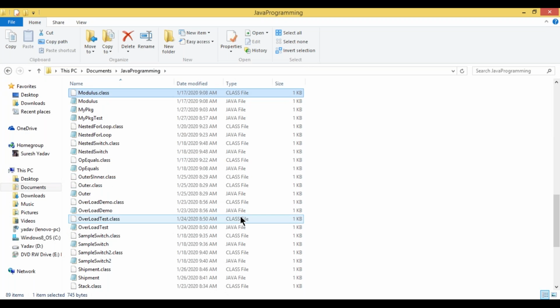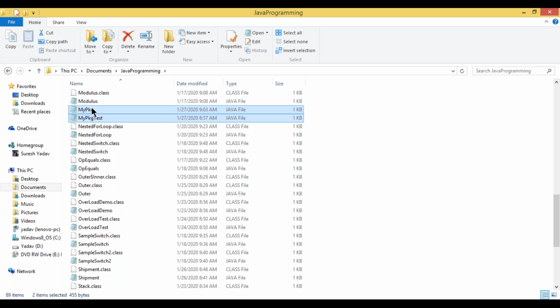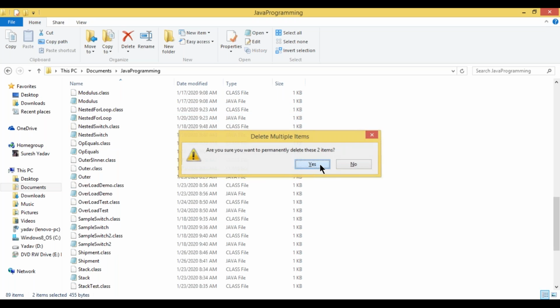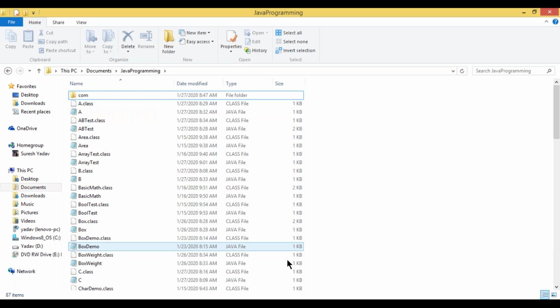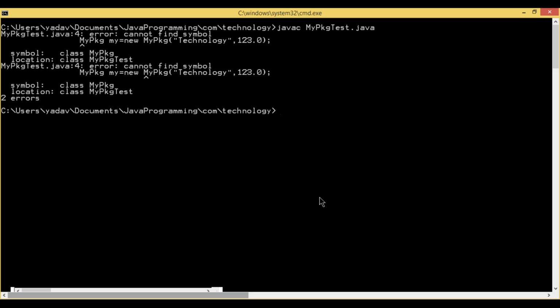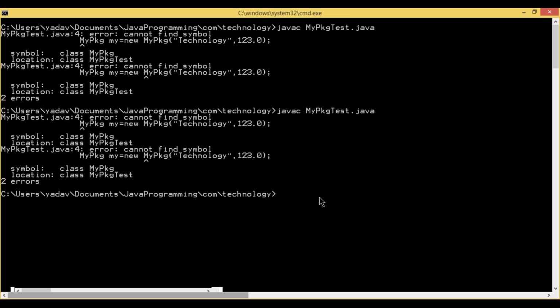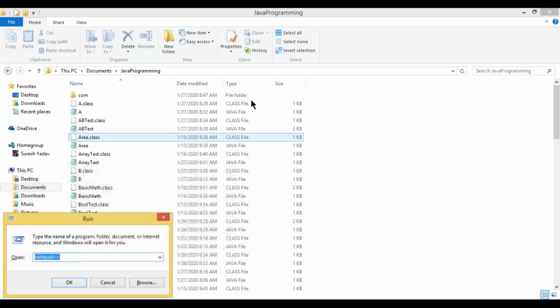Anything is trying to take from here, my package or my package test. Let me delete these two classes. Refresh and try one more time. No. Exit. Again I'm trying to open.